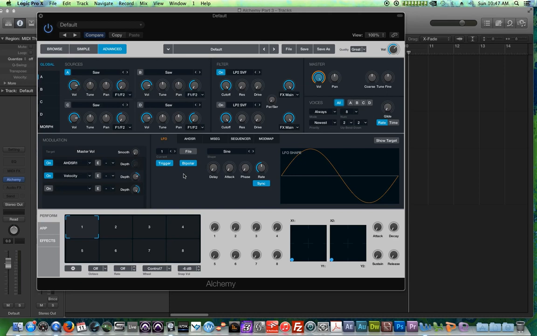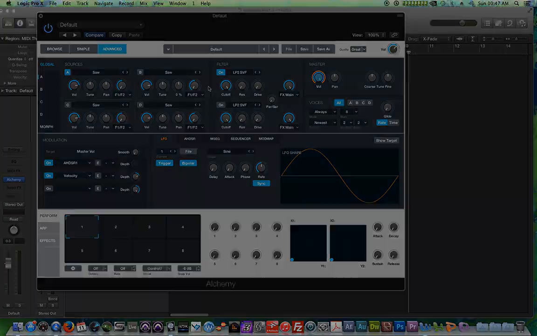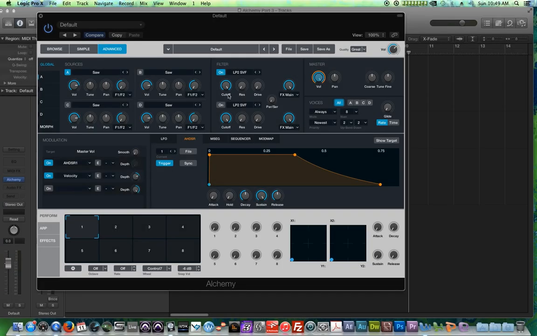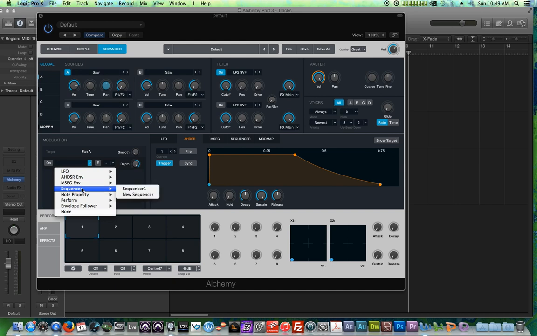As we discussed in the previous video, this area up here is the oscillator, filter, and master control area, basically where the sound comes from. The area down here is where all of your modulation happens, basically synthesis modulation units that affect the sound that was generated up here. Anytime you click on a knob in the top area, you'll see that parameter displayed down here in the modulation section as a modulation target. For each modulation target you choose, you can modulate it with any number of sources that you can choose from this window here.